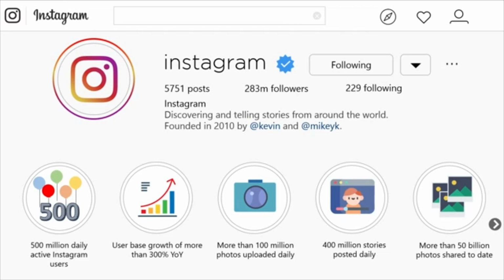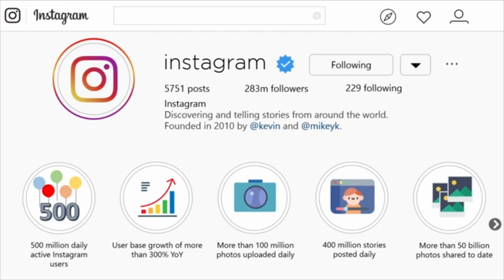And then there's more than 100 million photos uploaded daily. So it's a platform where you can upload photos, tag those photos, even use and implement videos. And photos have become very popular with the advent of mobile technology, as the Instagram app makes it easy for you to post your photo. So there's no surprise there's growth, there's no surprise there's a lot of users, there's no surprise that there's 100 million photos plus uploaded daily.